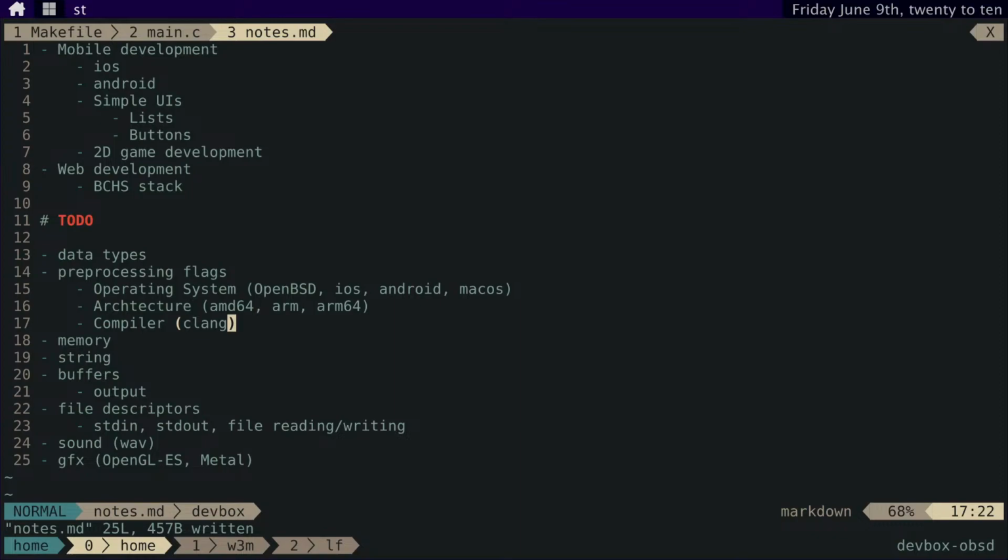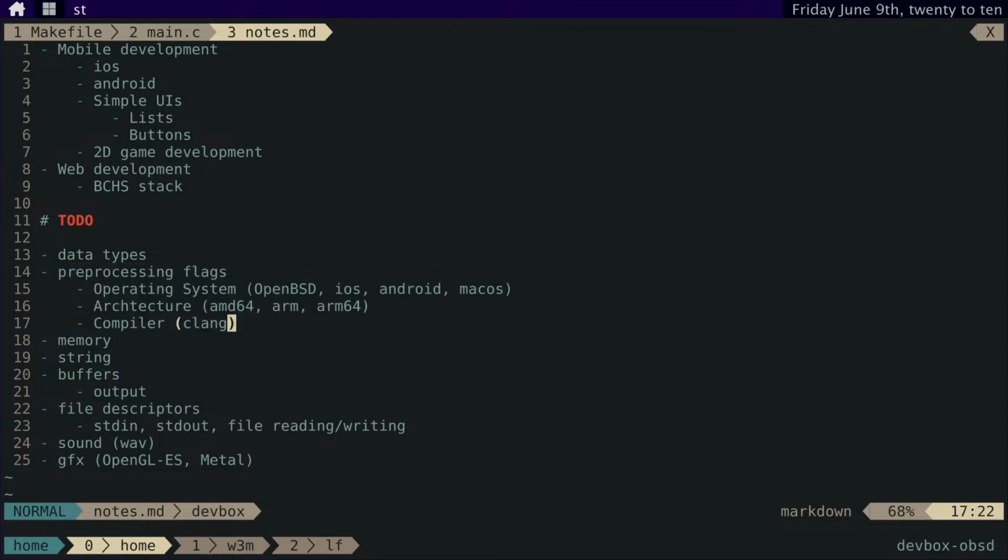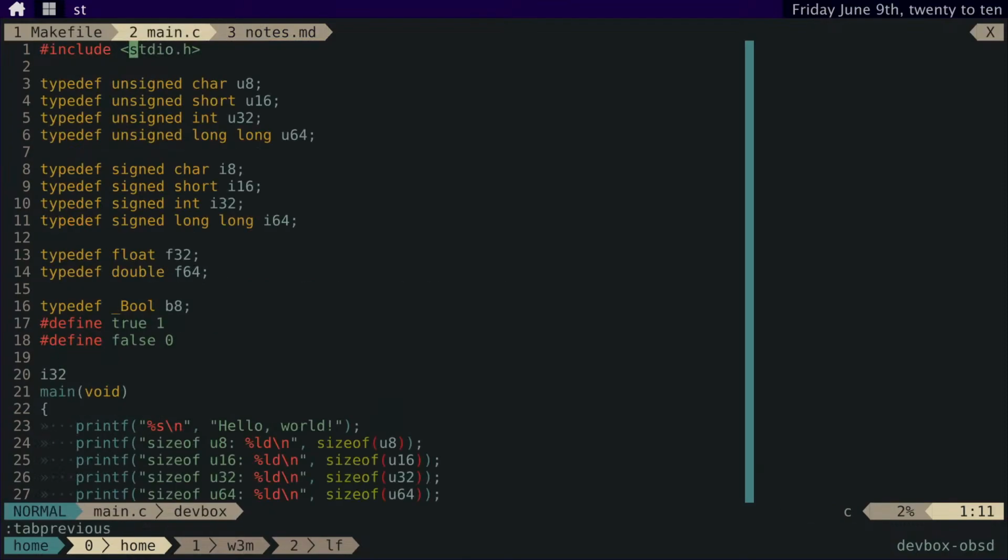There's a lot of stuff to be going off of. So I've done this. I'm not really going to worry about this stuff until I actually do mobile development and need to be able to differentiate between the different architectures. And I guess I need to figure out memory.